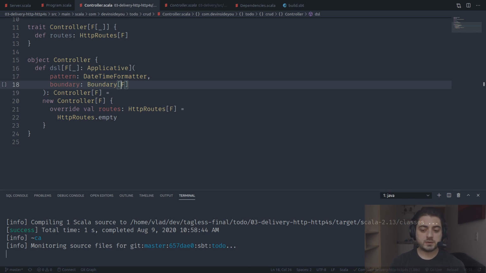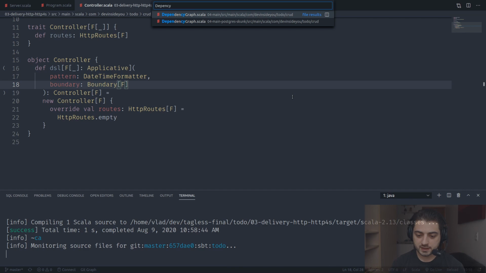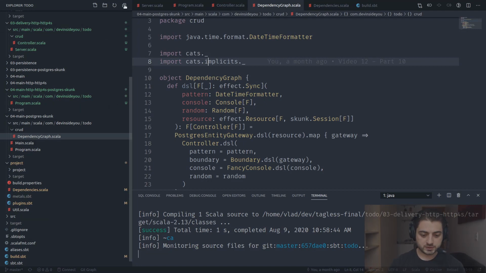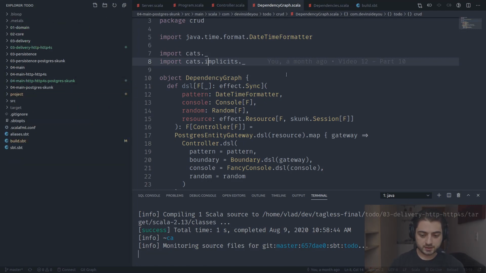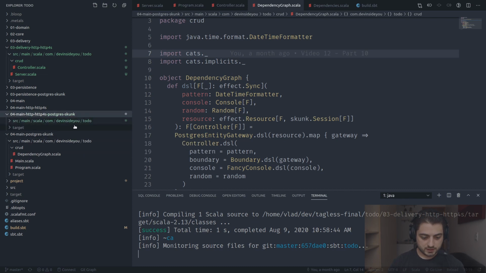Great. So now we can go and construct a dependency graph. So let's go and steal the dependency graph from the Postgres layer. Okay, so we're going to go to the dependency graph. So this is the regular one. This is the one with Skunk. Okay, like this. So we're just going to collapse the whole thing. In fact, hold up. Show me this one. Okay, so it's over here. So we need to go over here. And inside we have to do, okay, we still need CRUD.